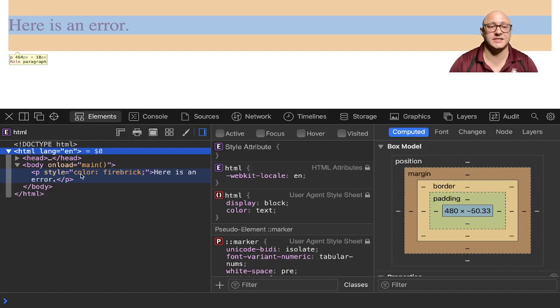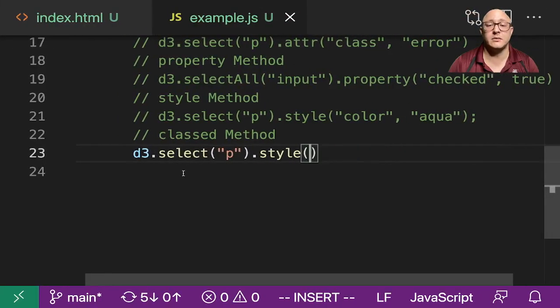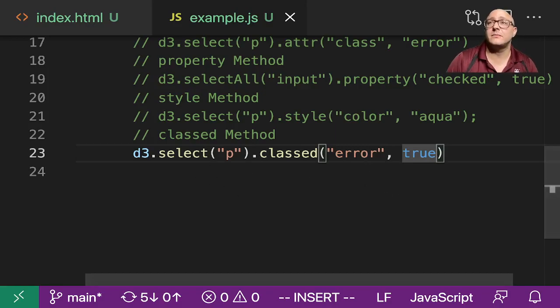Notice it changed the style to color fire brick, okay? So again, we have multiple ways now of changing the styles, the colors, the classes of everything that we have.